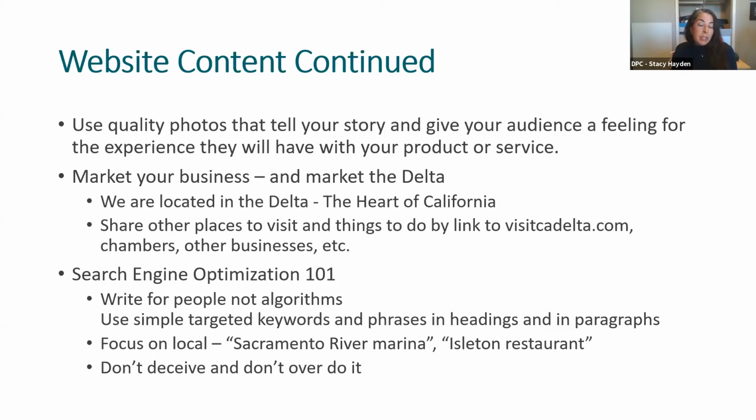look at it, especially if they live out of town, and think, oh, I can go shopping at this great little store because this great little store looks awesome. I can tell from the photos and the great content they have on their website. But wow, it's on this main street in this cute little town, and wow, there are these other stores I can go to. And now they're drawn in not just to your business, but into the whole location, and the chance of them coming out to your business is going to be much greater.